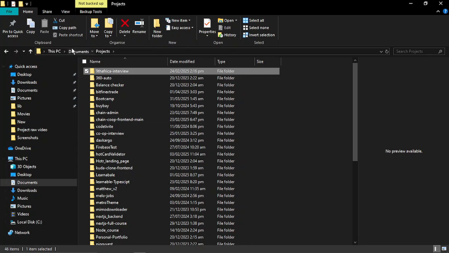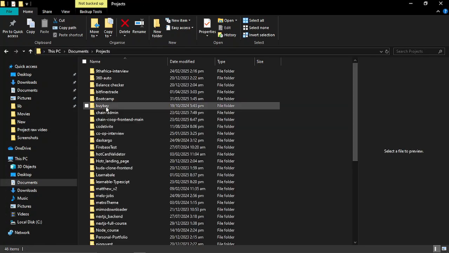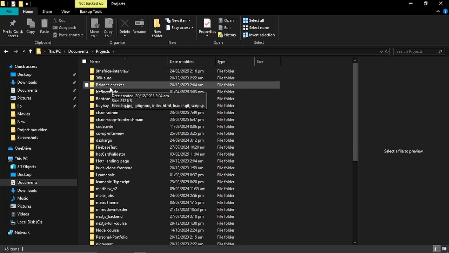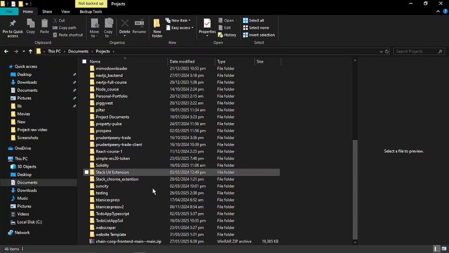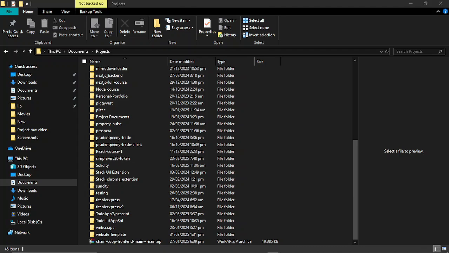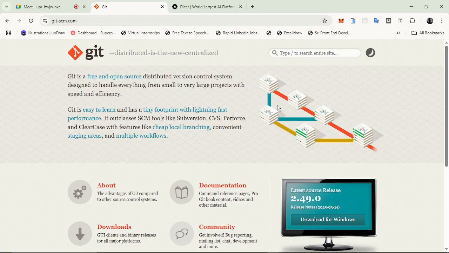Let's say this can be branch 1, branch 2, branch 3, branch 4, branch 5, branch 6, different branches within this particular repo. So a repo contains all the individual files for a project.